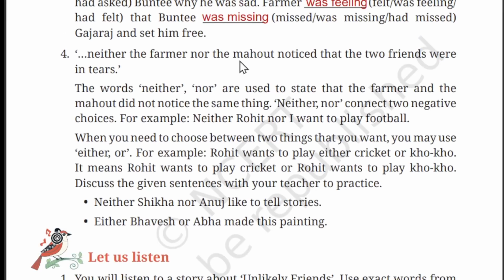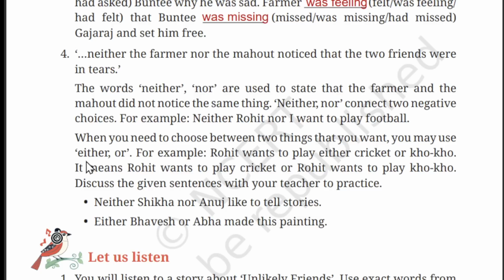Neither the farmer nor Bunty noticed that the two friends were in tears. Yes. The words neither or nor are used to state that the farmer and Mahu did not notice the same. Neither nor connect two negative choices. Example, neither Rohit nor I want to play football. Both of them do not want to play football.